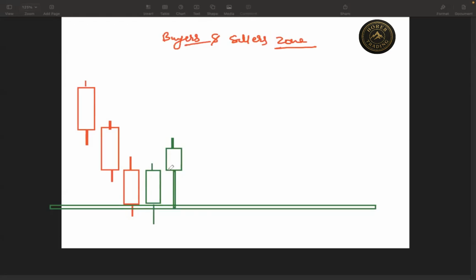So the first principle of a buyer zone is three rejections. The second principle is the momentum from buyers. Okay, the momentum should be on the buyer side. So this volume is proof that the buyers are strong. Okay, so this is the way we can analyze the buyer zone and decide to trust it or not. It's very important.